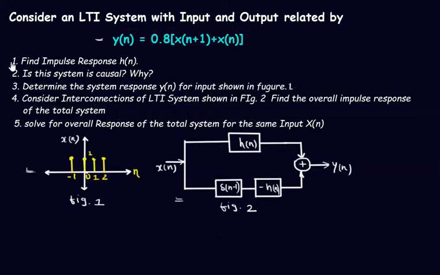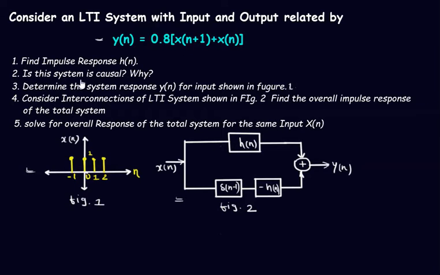So the first task is that we find the impulse response h of n. How will we calculate this kind of question? They have said to find the impulse response. Impulse response means output response due to the impulse input. Here we have been given the input as x of n. If we want to find the impulse response, then we have to give input in the form of impulse. Means we have to replace this x of n with delta of n, means the input is replaced with the impulse input to the system. So this kind of question will be directly solved by replacing x with the delta.